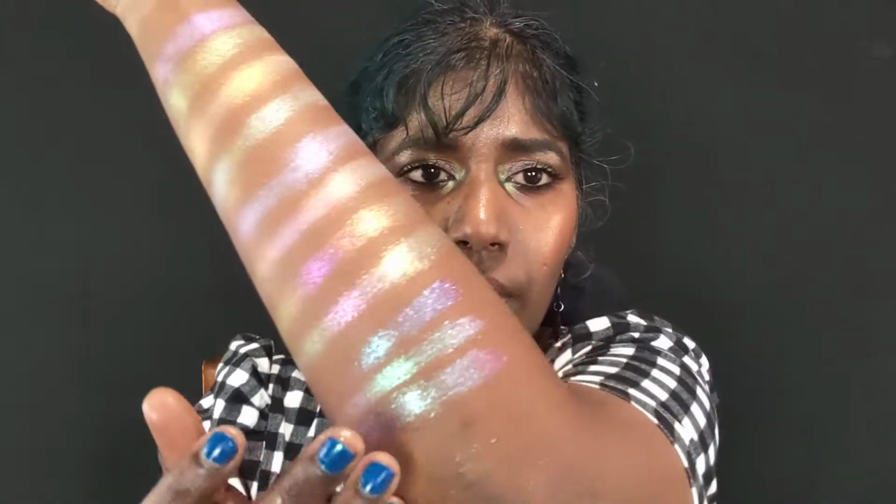Okay, and what else? Oh wait, I thought we were coming to the end, but no. I wanted to also show you the shades that didn't exactly work. You can skip them for sure. What is this? Ciel. This is a very, very pale blue, as you can see. But this blue doesn't really show up on me.